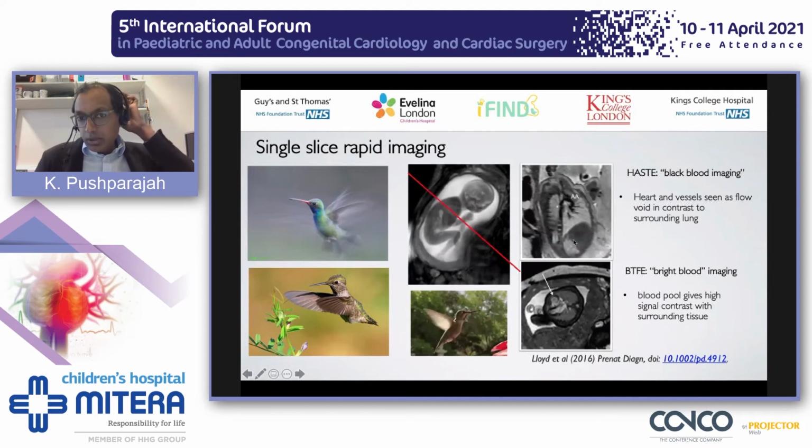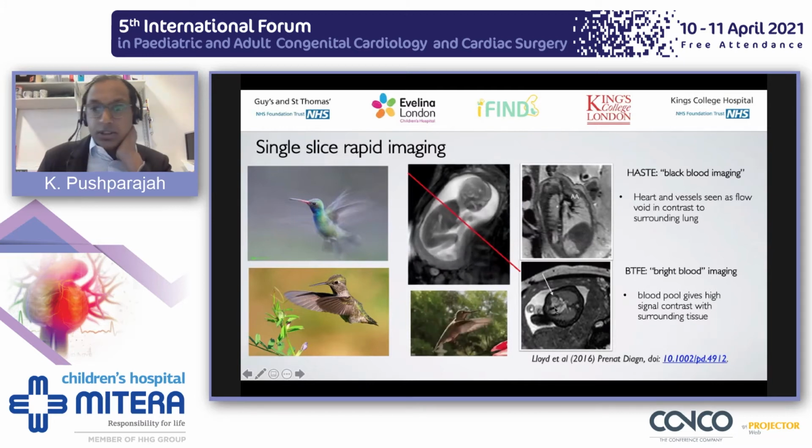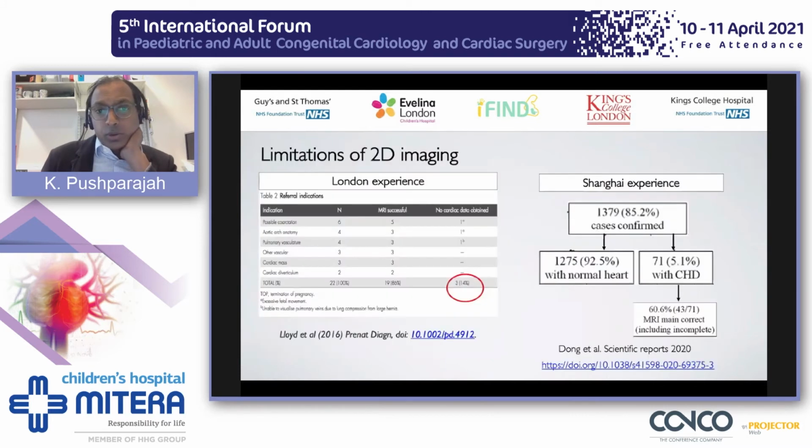And so with single shot imaging, you can get views like this if you're lucky with the aortic arch, and here you can see an RV aneurysm. But when we look back at our first cohort of patients, when we started to do this, we were finding that we were getting data loss in up to 14% of patients. Now, if you put a mother in the scanner for a cardiac indication, it's quite big, it's quite expensive. It's difficult for the mother, so you want to guarantee you're going to get something useful. And I think for us, 15% data loss was unacceptable.